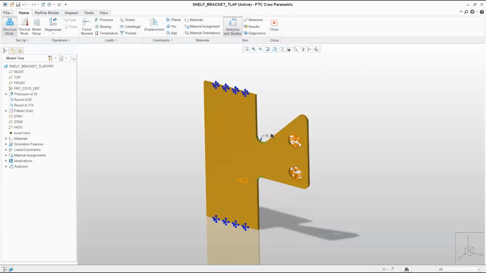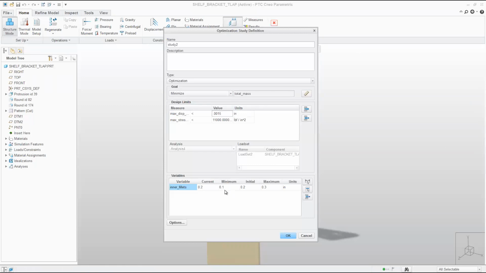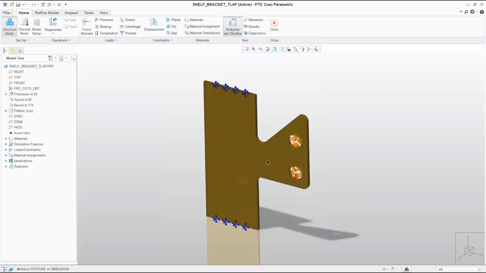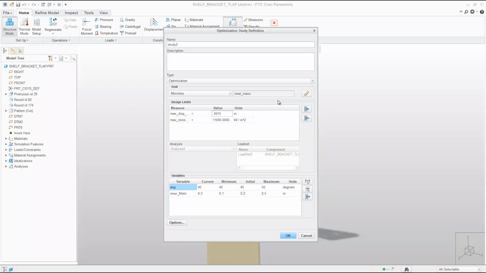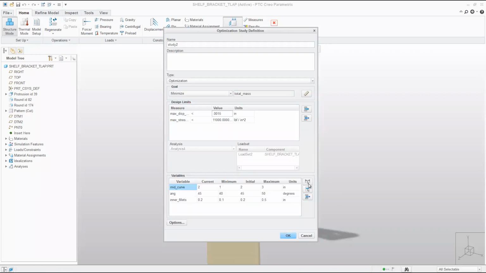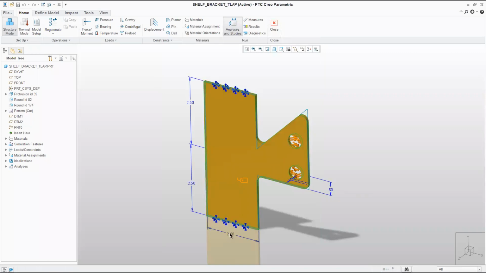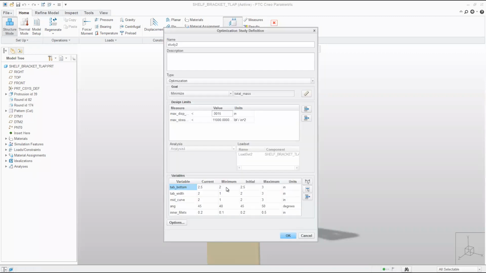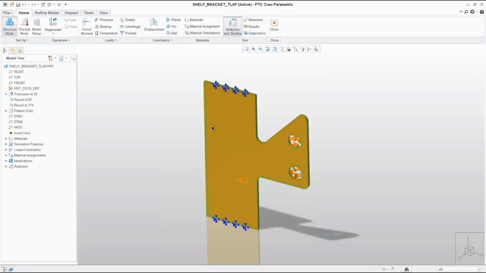We'll then add in some variables that the system can use. We'll include in a range for the fillet size. And what I could do from now is just have the system go and try to find the optimal radius that matches our limits. But as you can see, there's a lot of other things that we could utilize here. I could tell the system that we can change certain things around the height of certain components of our bracket. We could take an overall width here, take the length of the bracket, could be the thickness, whatever you want to go through and lay out here.